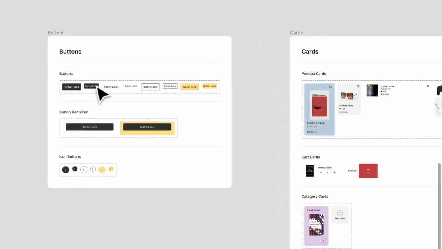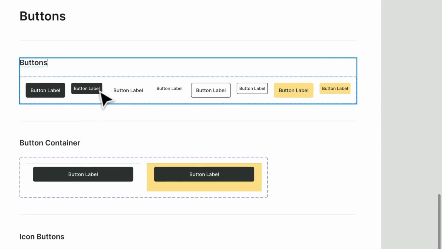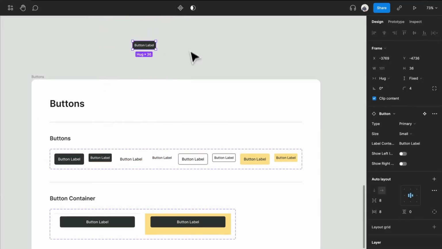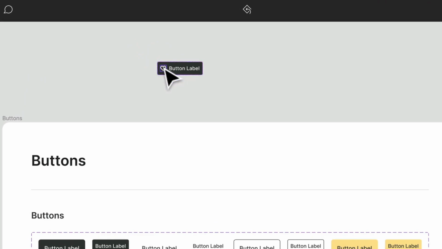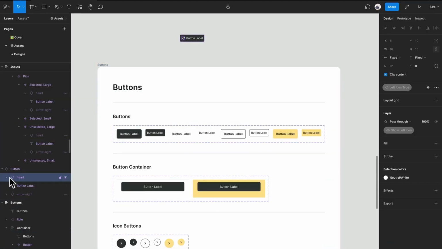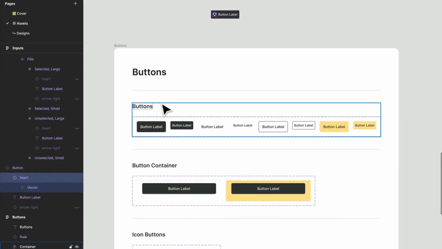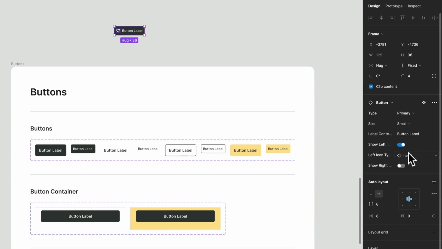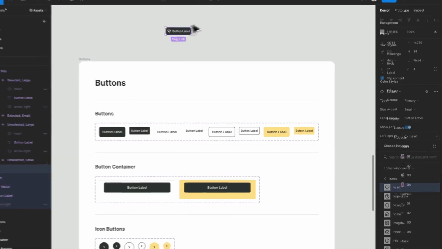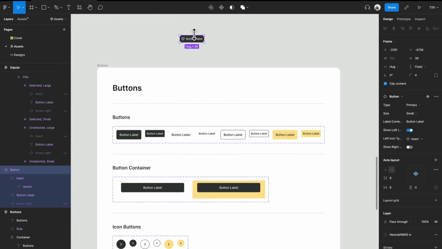Things like buttons, where we have component properties that have icons in here. Here, I'll show you an example. If I take this component out and option drag it, or you can use Alt, you can turn on these little icons, and you can see that these icons are the instances of the component within this library over here. So you can swap this instance easily by going in here and accessing another version that's available to us. I'm just going to delete that.